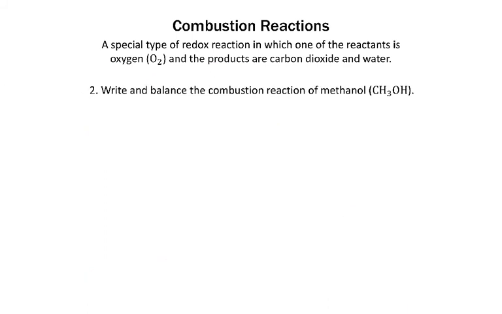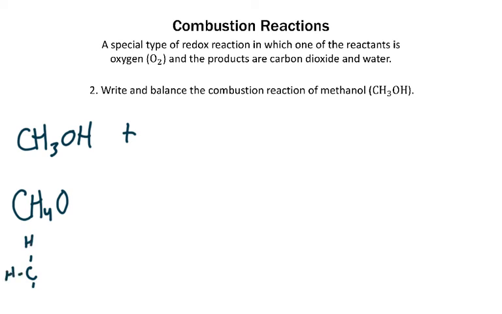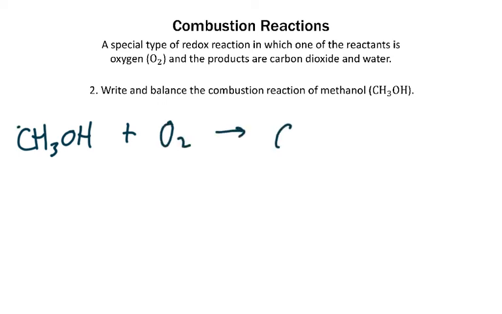This one's a little bit different because we're going to do the combustion of methanol, which has oxygen in it. So we're still going to set it up the same way, CH3OH. So you could write this as CH4O, but we usually don't because the way that it's actually arranged is like this. And so by saying CH3OH gives us more information about how it's put together. So CH3OH has 4 hydrogens and an oxygen. That reacts with oxygen to form CO2 plus H2O.